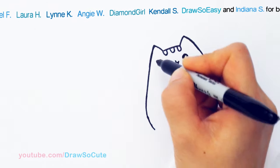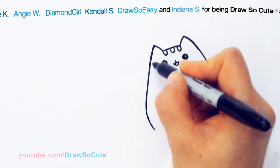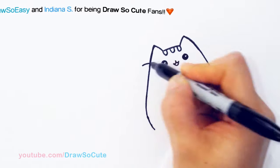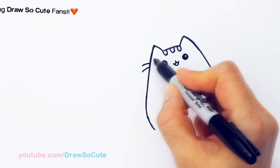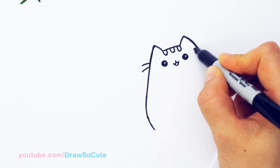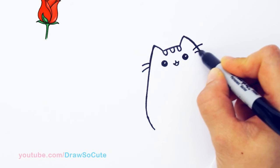Now from there let's draw the whiskers. On this side it's just going to be on the side right here and it's going to slant down. This one comes from the side and then goes across. On this side this one comes in — I'm just going to draw two on this side.